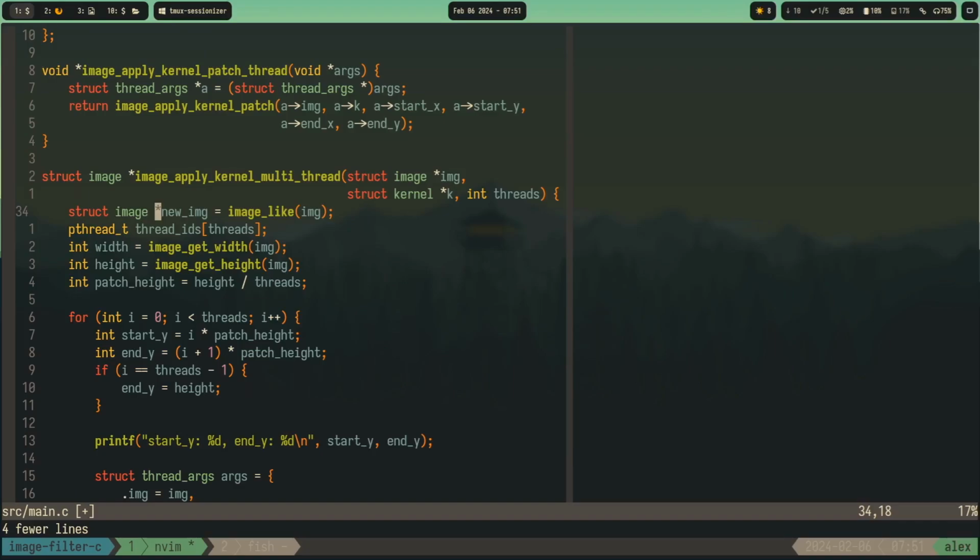Maybe we can have here an array of size threads. It will be zeros, doesn't really matter. It doesn't even need to be pointers. Oh, it has.